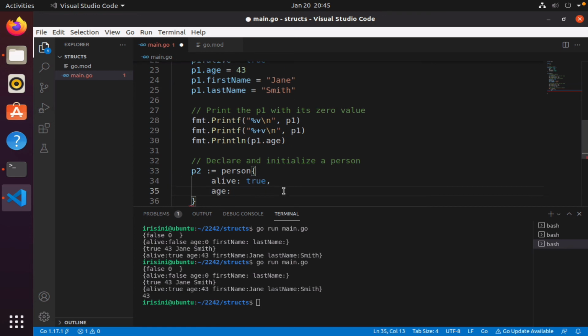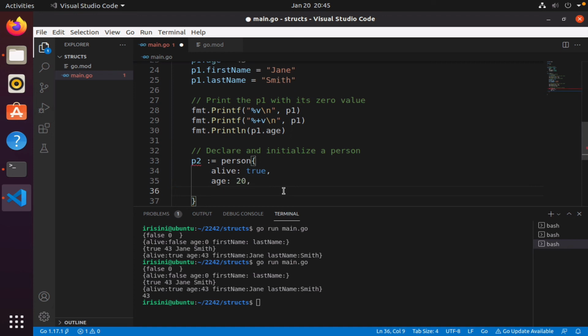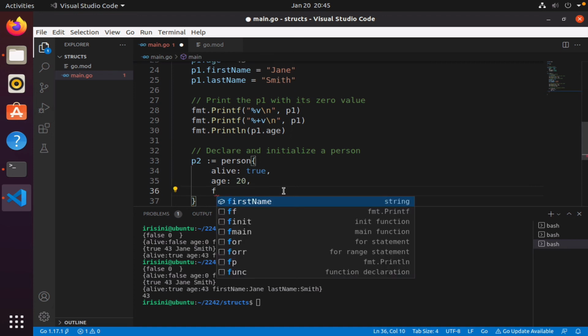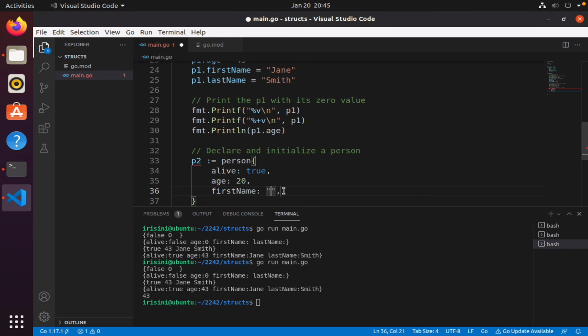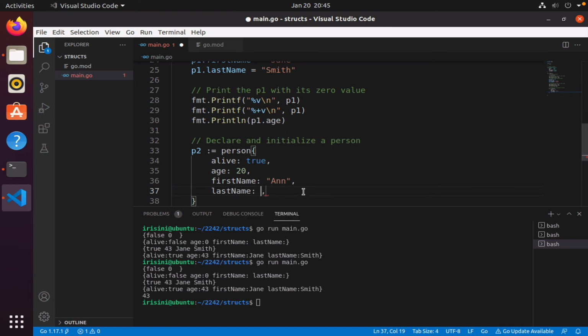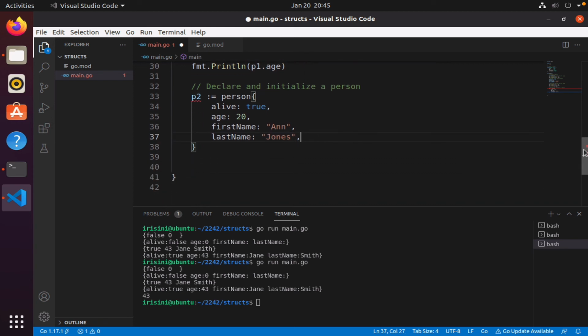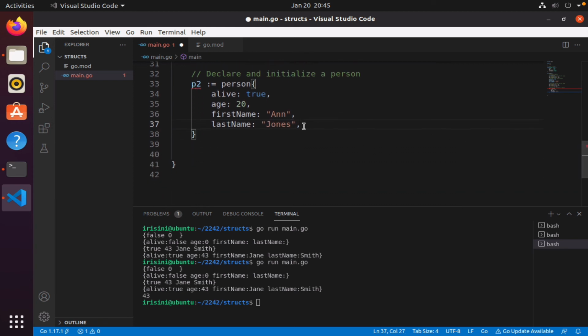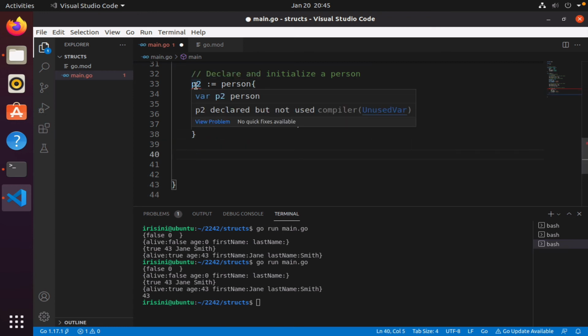Age will be, let's say, 20. First name will be Anne. Last name will be Jones. And notice that a final comma comes at the end, right?